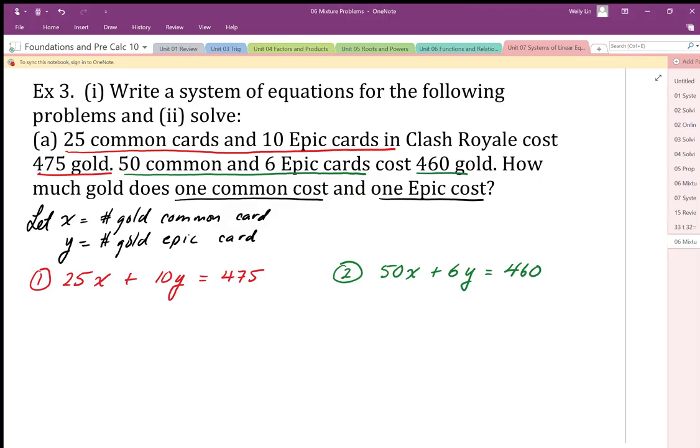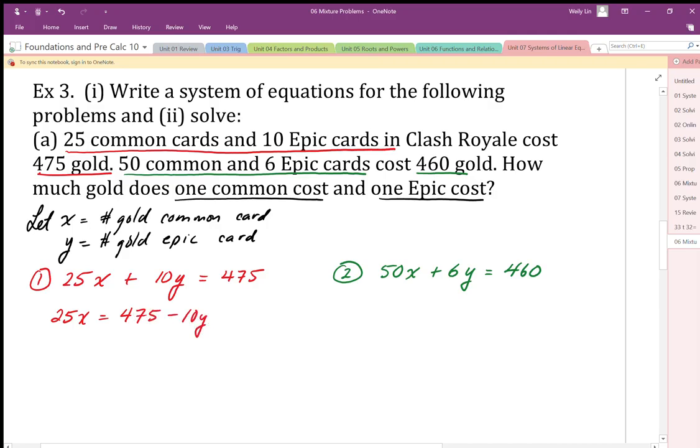So we can solve this. It looks like this would be easiest done by equating the coefficients, because 25 and 50 would be easy to make equal to each other. But since we haven't done very many substitution ones, we're going to do this one by substitution. So it won't be too much different, but we're going to do our like for like replacement. And to do that, we're going to isolate one of the variables. In this case, I'm going to isolate x.